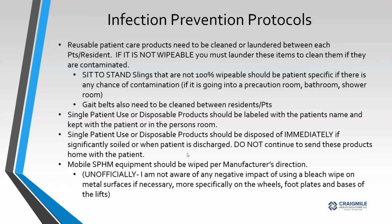Single patient use or disposable products, after a patient is discharged, that should immediately go in the trash. We used to be giving these products, including the boots, including air transfer devices, including slings, and letting patients take them home with them. Do not allow that to happen anymore because the contamination level at home goes up significantly.